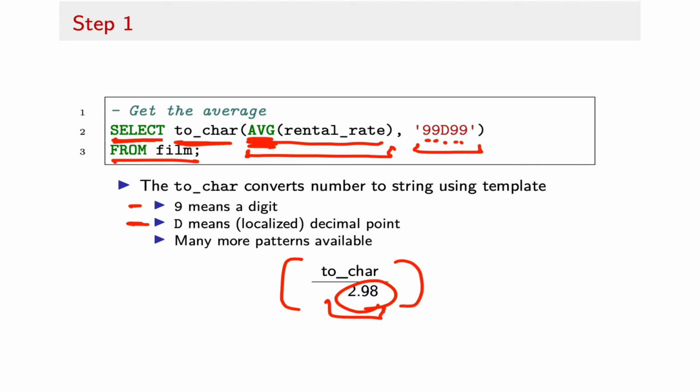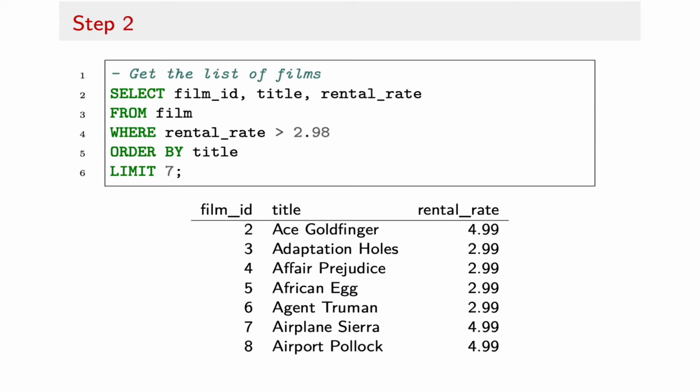So that's just a freebie to let you know how to do formatting that's maybe a little bit more specific than the default. So at any rate, we've now got the value that is the average rental rate, which we can then plug into a second query like this. I guess I asked for just the title, but I'm including some additional information here just to kind of verify what's going on. We're going to grab those pieces of information from the film table, and here's where we use that value that we calculated in the previous query, the average rental rate. And you can see the output here. I've put in a limit clause to keep it all on the slide, but obviously all of these rental rates are larger than $2.98, which was the average rental rate.